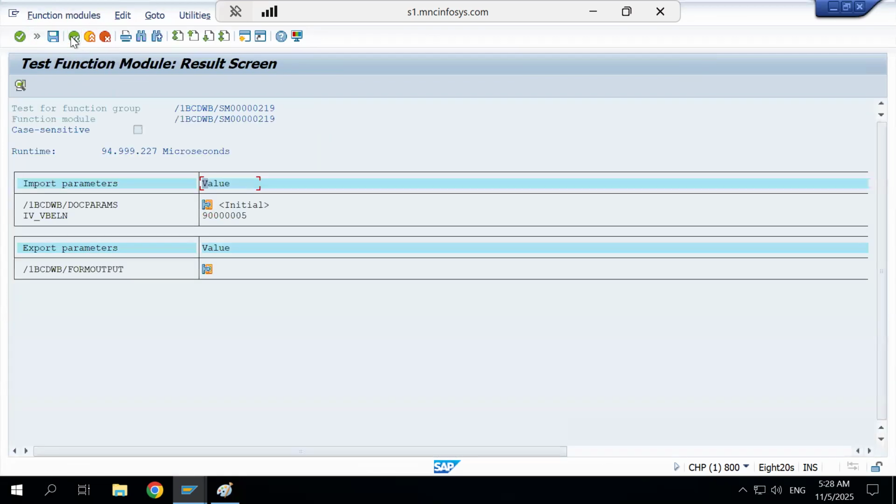Okay, then fine. We will come with some more concepts in further classes like OData, and I'm planning for RAP also. It will take some time for RAP and all these things. So I will cover whatever I know. I will cover all the concepts here.